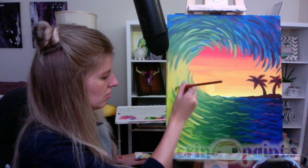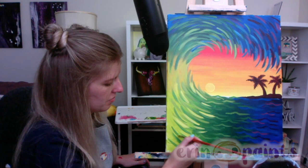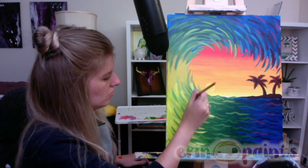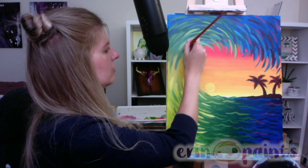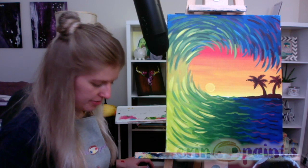So once again, I'm kind of stacking them in and amongst the green just to help those transition a little bit. Breaking up those areas a bit more as well. Curling up and around. Same thing up here, transitioning a little in the green area and then coming down. Again, I love the stacking in this painting. You can see as you stack it on top of each other too, it all adds.